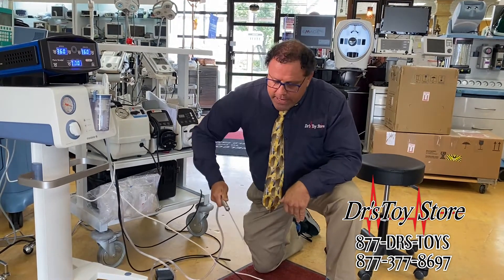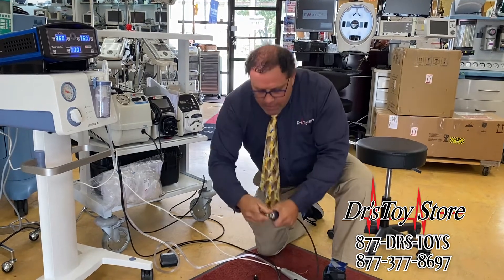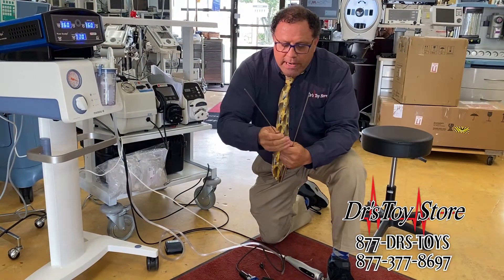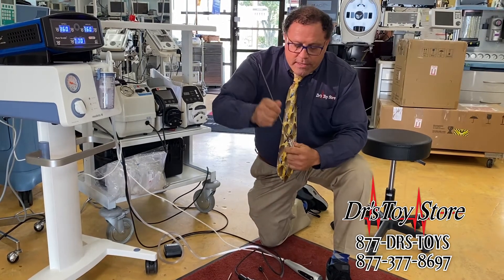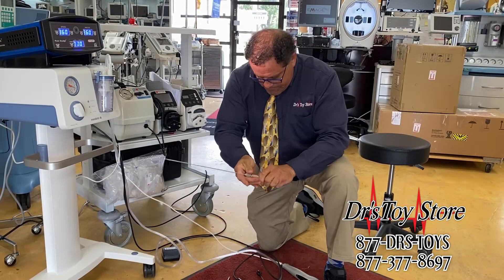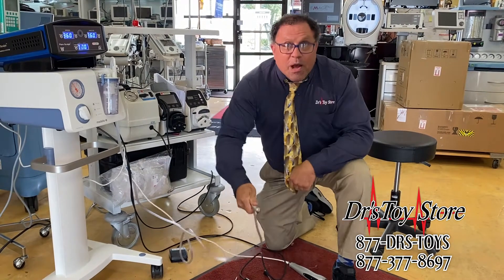If this handpiece stops, what happens? Manual — right here. All you do is switch right over here, put the suction in here, and you can keep going. Why? Because it's not proprietary. So let's say this one stops — just pop this off, take the cannula, it pops right out — and we've got backup for you. We didn't forget about you. Made in America, and made better. Screws right on, suction, keep going.